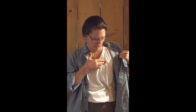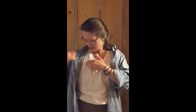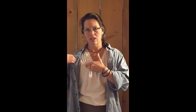So roughly about 4 inches up from the center of your nipple, you will find a cavernous area on both sides of your chest, and you'll know it when you hit it. Typically they're tender, especially if you have lymph issues or sinus issues. So you just want to massage that for a little while. You don't want to make it real sore, but you want to massage it and stimulate it to open it up. And then you want to do the same thing on the other side, and you'll feel them. When you feel around through there, roughly 4 inches up, you'll feel it. It's like a little pocket there, and just massage that.